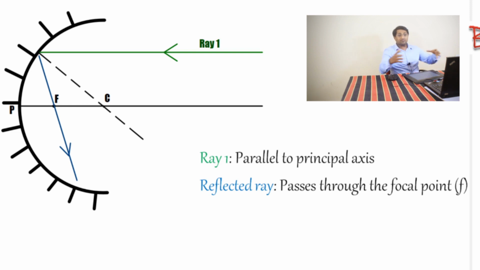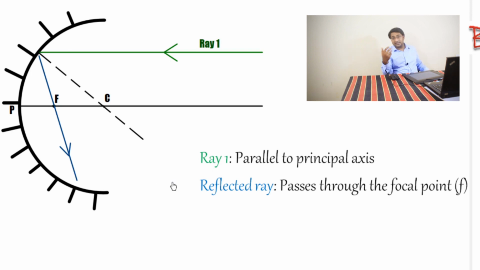Now let's frame, I would not say it's a rule, but a statement as such. A statement for R1 or ray 1. Any ray parallel to the principal axis reflects while passing through the focal point of the mirror. Once again, any ray parallel to the principal axis reflects while passing through the focal point of the concave mirror. It's very simple. A ray parallel to the principal axis will pass through the focal point of the concave mirror. That's it. Parallel passes through focal point. These are the keywords.